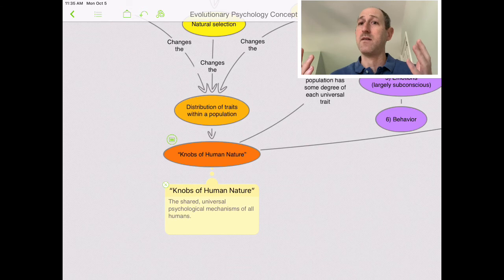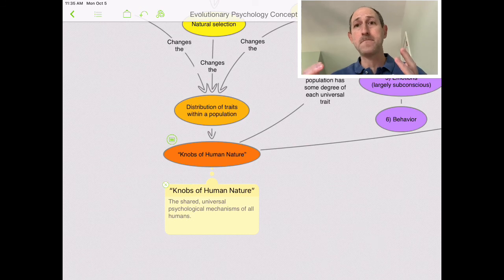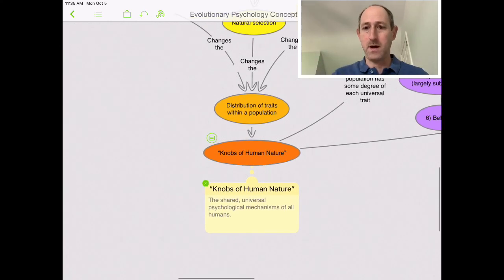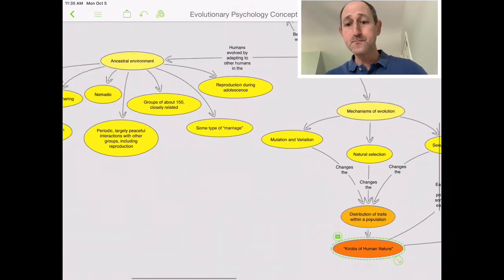And what we're talking about are people who have what I would call typical psychological development. So, there are people who have brain injuries or genetic issues or other diseases or psychological problems, they're not going to necessarily, they might have knobs set to zero for something that may be missing. Psychopaths are missing compassion or empathy entirely. But that's because something is wrong. But we're talking about typical people have it in some capacity.